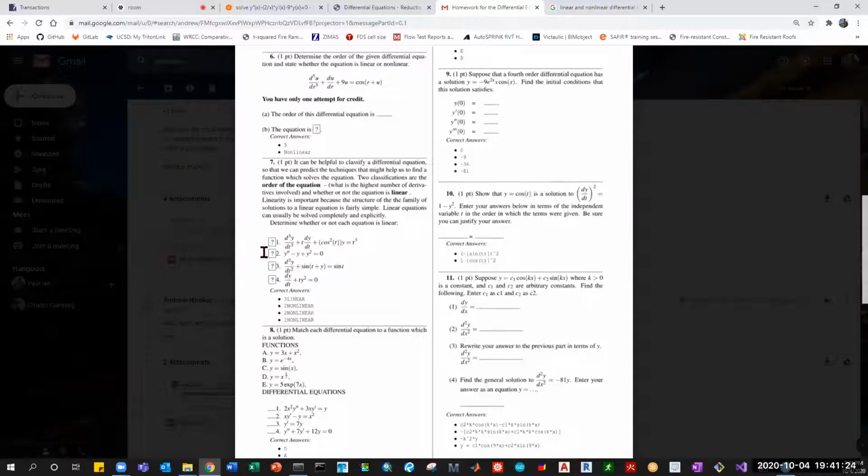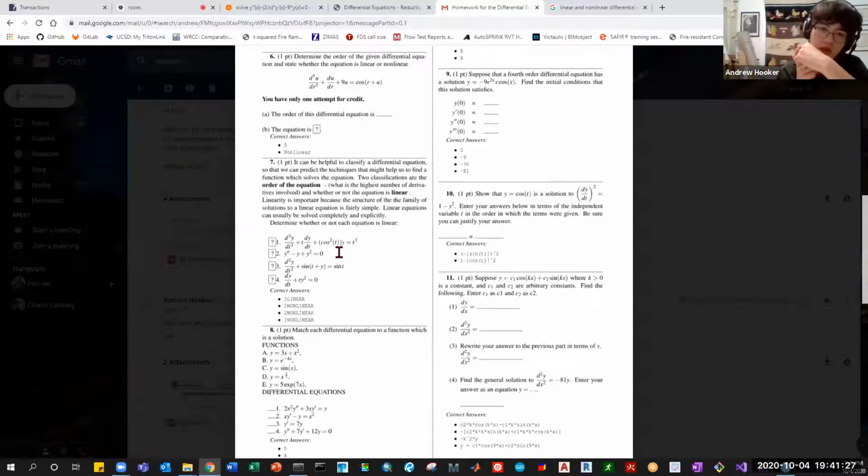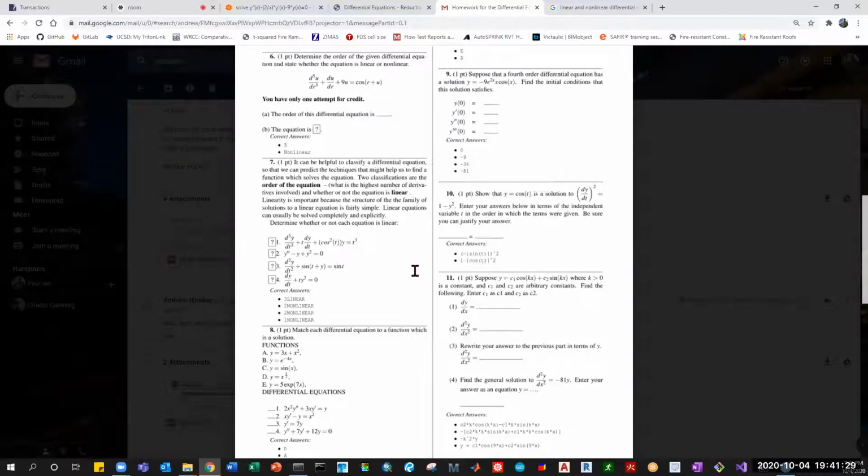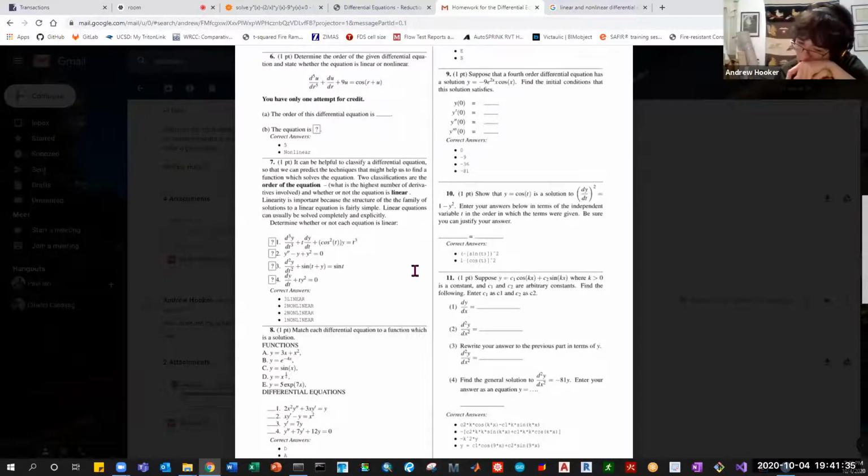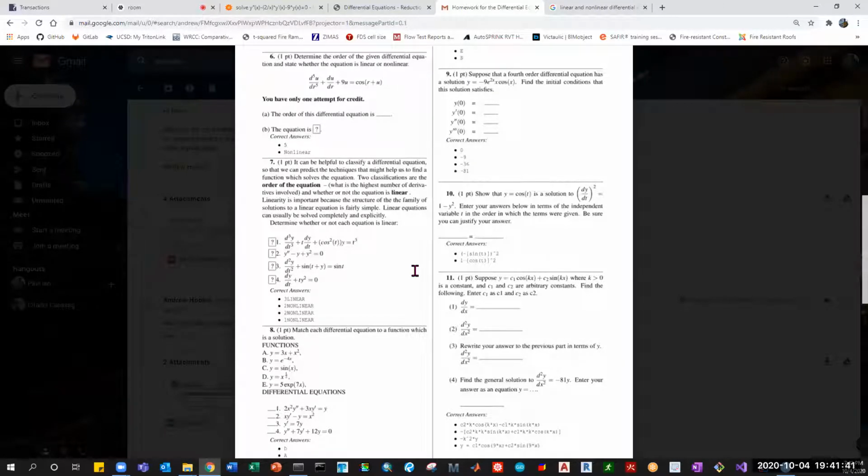What about number 2? Hold on. So that one would be still linear? The first one or second one? Number 1. It's linear. Okay. It's those two questions. You have to ask yourself, is the y term being raised to anything but 1? And then are there any functions acting on it? If you answered no for both of those, that means it's linear. If it is being raised to anything but 1, and or or, if you have cosines or sines acting on that, then that means it's nonlinear.